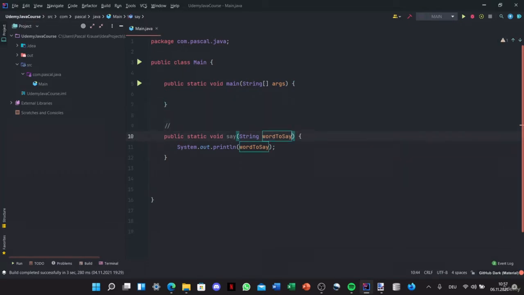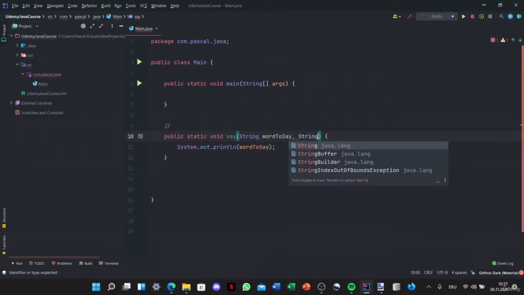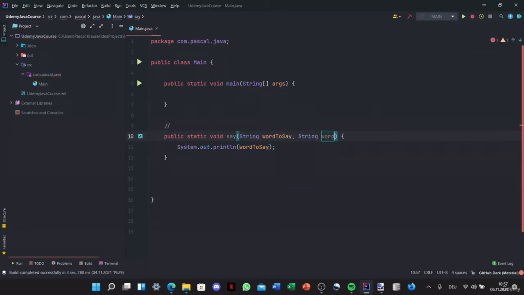We can separate them by comma, and then just write String word to say to, or something like this, or even an integer. We can use an integer, a boolean, and so much more. So we're using a data type as normal, and then a variable name. This is how a parameter works.